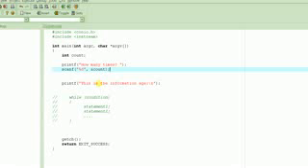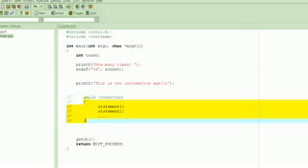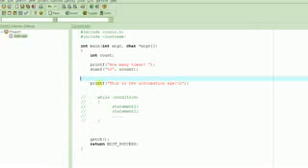So what do we have to do? We have to loop. We have to do something repeatedly, printing this message again and again. Whenever you have to do something repeatedly, you put it in a loop. And the loop that we have learned so far is the while loop. So we'll use that while loop.